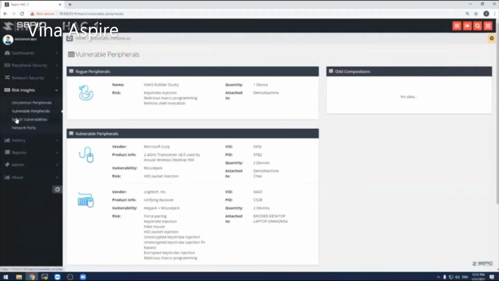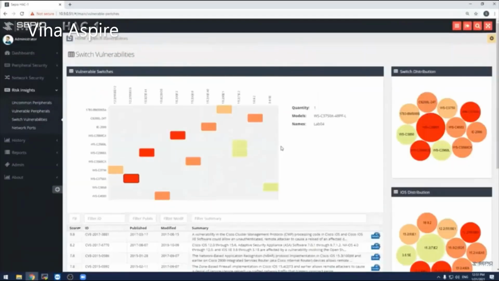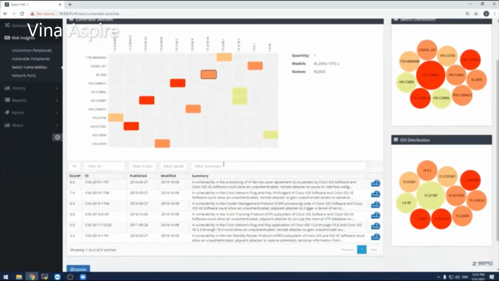Speaking about vulnerabilities, we already have access to your switches. So we know the brand name, the firmware version, and the configuration. We maintain and keep you updated with the vulnerabilities that you have on your switch. We filter all the CVEs per switch, per firmware, per configuration. Because for example, if there is a CVE on telnet, and you disabled telnet, you won't see it here in the list of vulnerabilities.